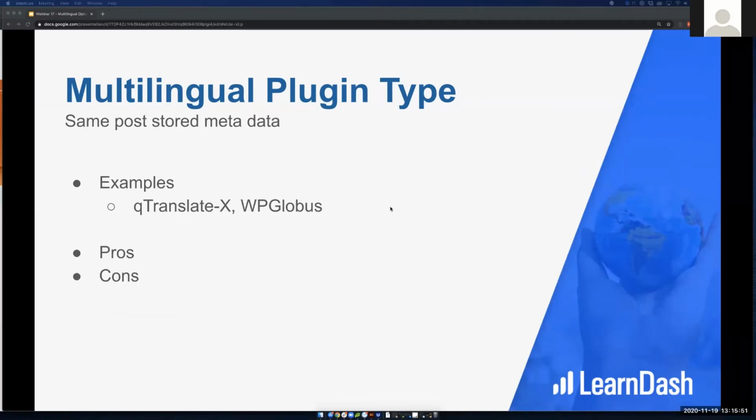This option, the same post stored metadata, and the last one, translating on the fly, don't necessarily give you that, right? They're giving you the same post. You're setting a variable, which is I want Chinese or I want Spanish, and then you're translating that to the stored language. So it can be a stored meta or it can be on the fly, but the thing is that's stored. So that means it's not always a unique post.